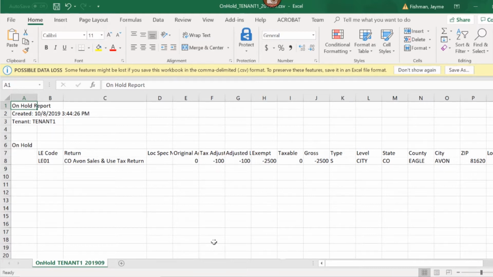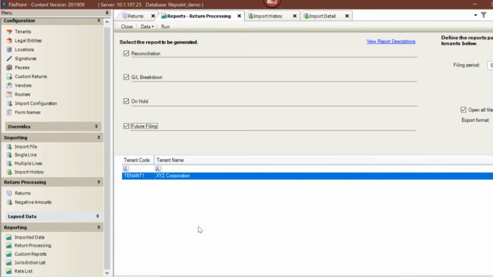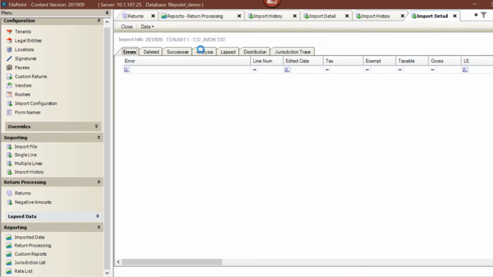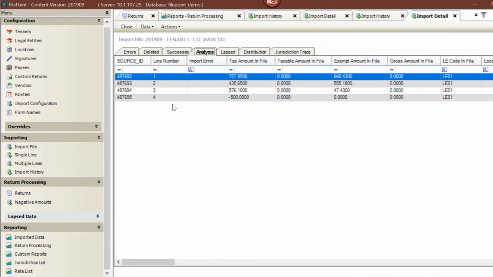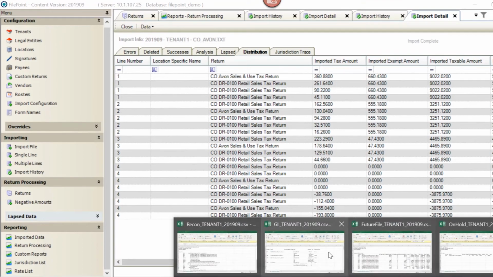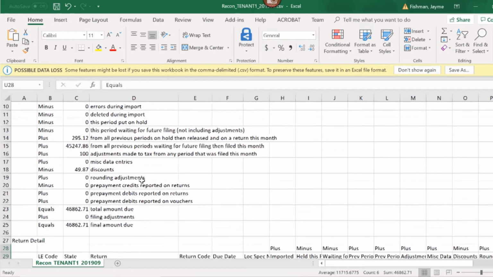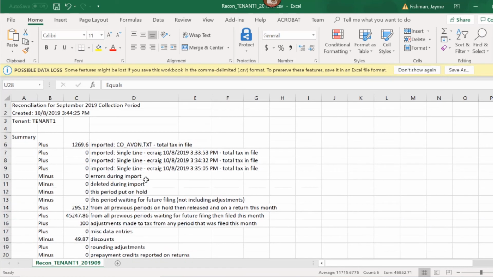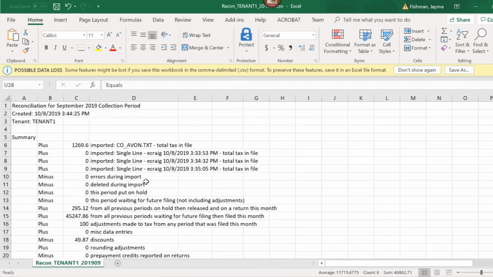So as you can see, when we're dealing with FilePoint, we've got a very high degree of granularity on a pre-return basis when we're studying all of the activity that happened during the import process, and we're able to perform all of those analytics and trace the distribution of various amounts. And then on a post-return preparation basis, we've got a full battery of, here again, forensic level reporting that's going to show us every adjustment, every rounding, discount, and capture them to our GL codes so that we can tie them back to our general ledger. And that is a brief overview of some of the reporting capabilities of FilePoint.